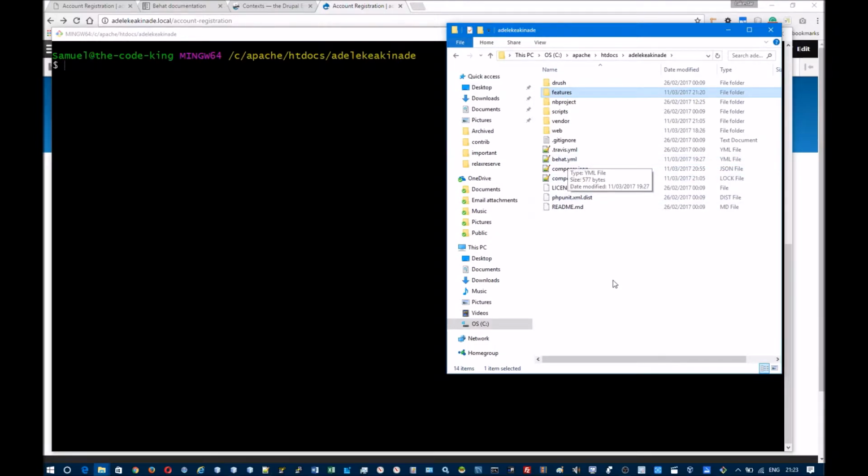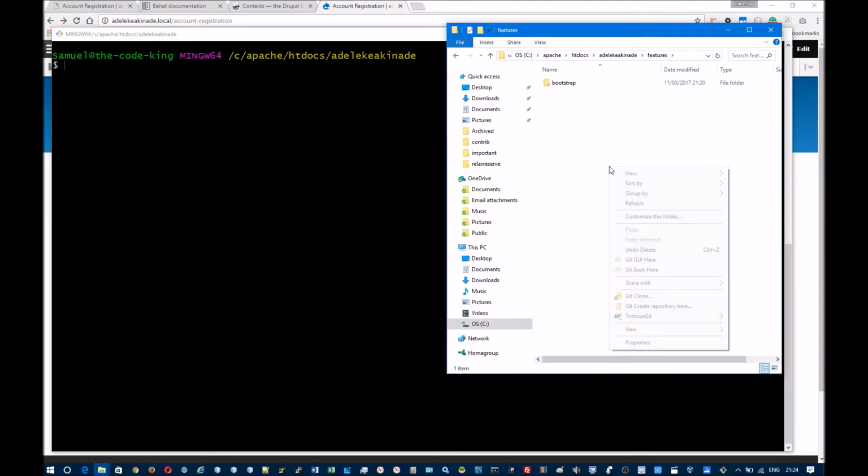By default, Behat looks for it in the root folder or in a folder named config that is inside the root folder. But if you want to put it somewhere else, you can add an argument to the end of your command and specify where the configuration file is. But unless you've got a really good reason, you may as well leave it just where Behat looks for it by default, which is, as aforementioned, the root folder for your project, or inside a config folder that is inside the root of your project.